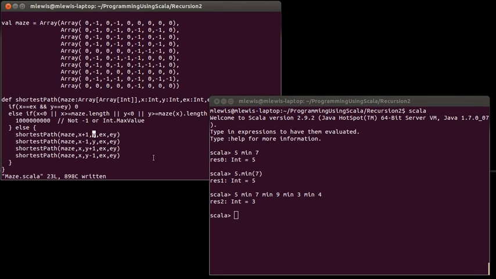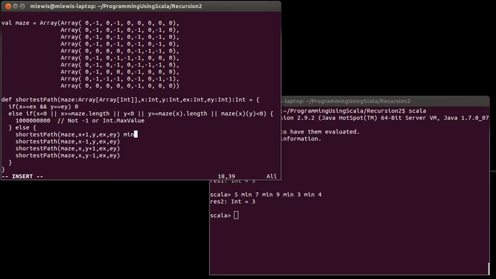So I can do the same thing here. Min, min, min. I don't put 1 at the end. This is just like pluses. If I did 5 plus 7 plus 9 plus 3 plus 4, you don't expect to have a plus there at the end, just like I don't have a min here at the end, just like I don't have a min here at the end either. Okay? And I need to add 1 to this. Now, addition is a higher precedence than min, so I need to put all of these things in parentheses and then say plus 1.